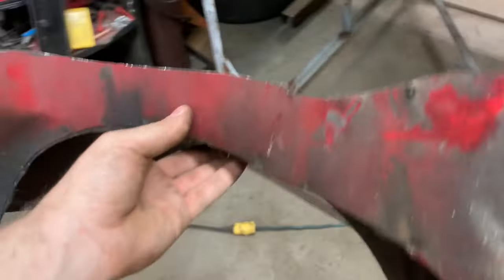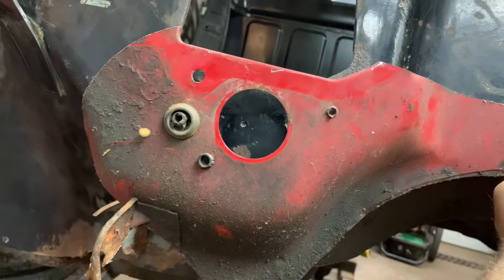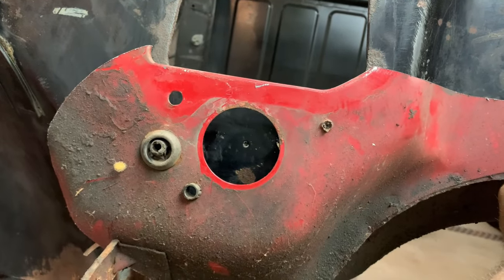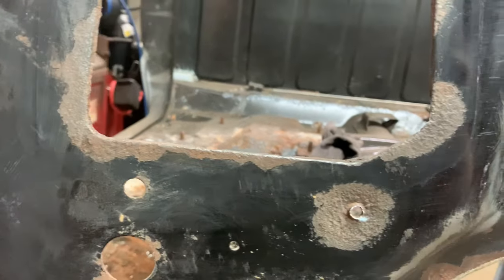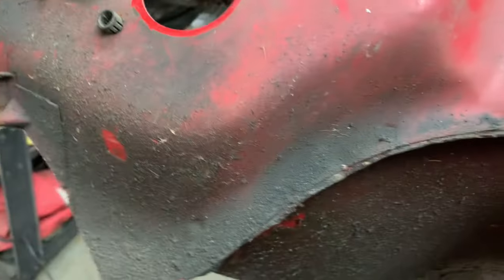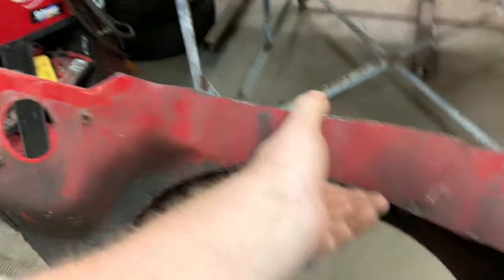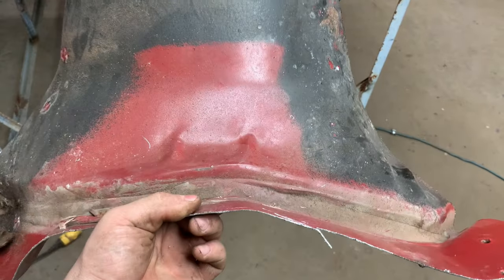We also have this piece, right? That's going to fill in that. However, I cut it a little bit bigger on purpose. The reason I did that is, you can see where the gas pedal mounts and all that. But if we look at this end here, this is how this piece looks. You see the big hole there? That's where the computer goes in. As it is, this is all kind of thin at the bottom here, and this one's not. This is actually pretty clean metal. So this is kind of a two birds, one stone thing. You'll notice this section's rust-free where that little hole is too. So we get to fix a bunch of things with one piece of metal. And it's original General Motors metal, which doesn't mean a lot, but it means something to me anyway.